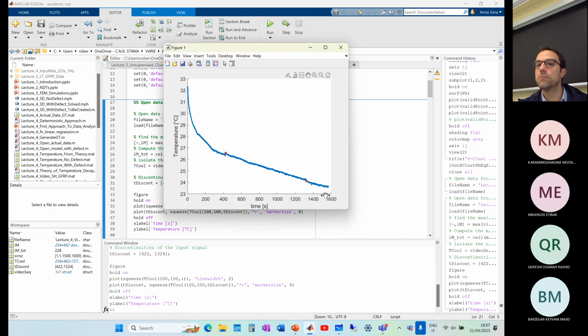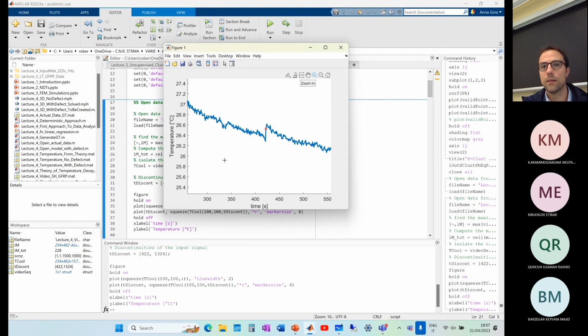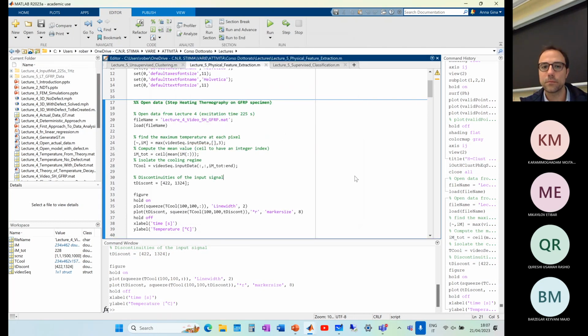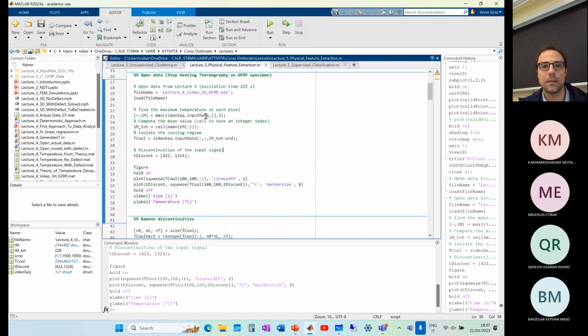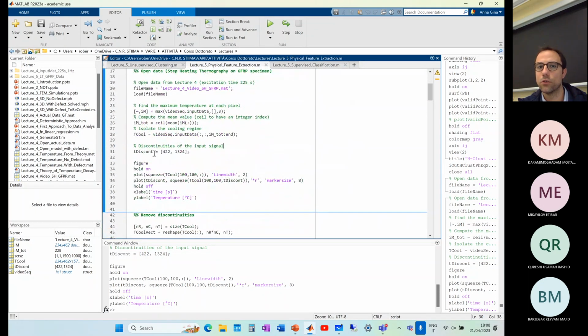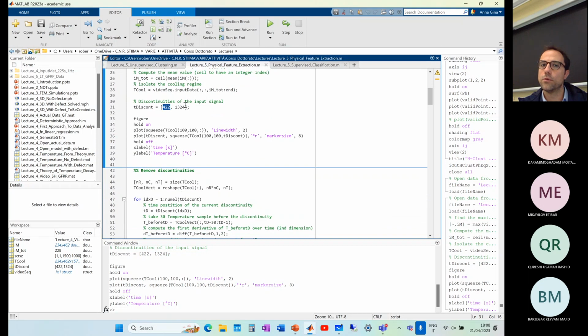If you can remember, somebody was working in the laboratory, and there was a discontinuity here. How can we manage it? So I just placed in this plot these points that are the position where there was this discontinuity in the temperature. I just picked them by hand. Now, I want to remove it. And how can I do that? Let's say the time instants where there's this discontinuity are placed at 422 and 1324. These are the positions of my discontinuity in the temperatures.